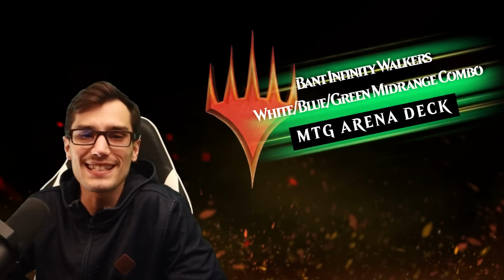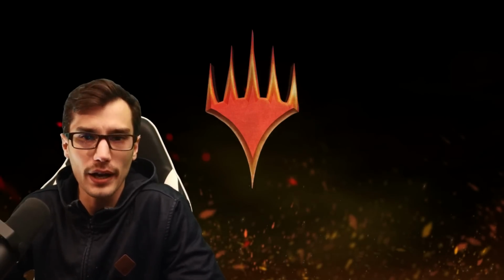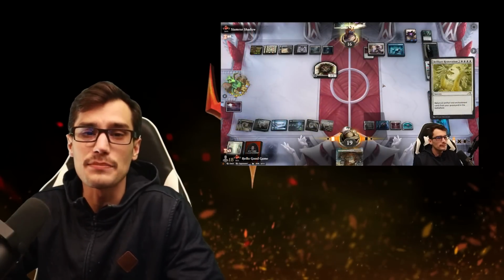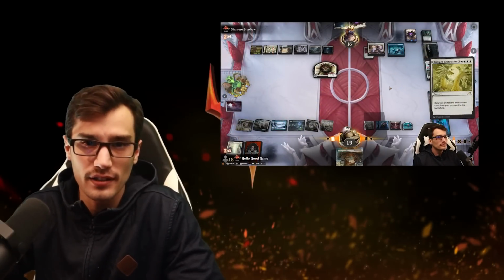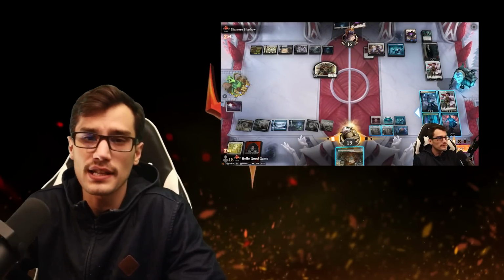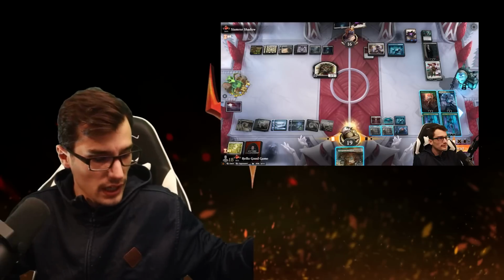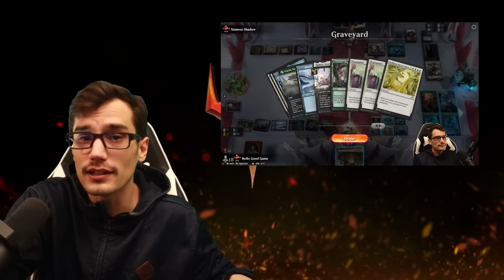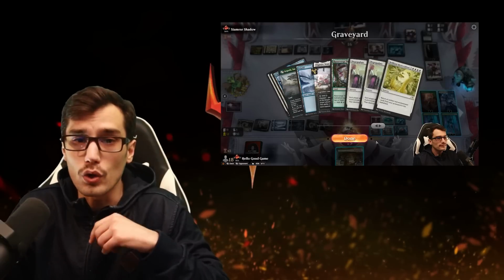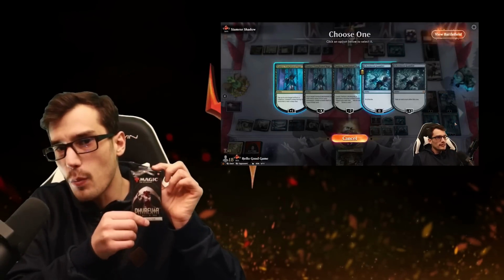Our most recent deck within Magic the Gathering Arena, Standard, Mythic rank, Best of 1, is Bant Infinity Walkers. In today's video, we'll break down the deck list, talk about the strategies and synergies held within the brew, demonstrating this within our Mythic rank gameplay footage against the best decks and players in the world right now. Of course, we'll wrap up with our final thoughts, deck review, and our pack opening.